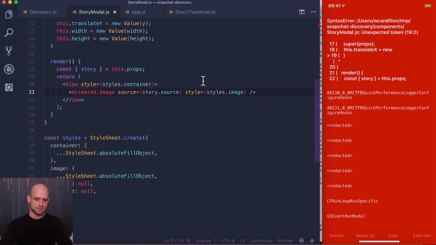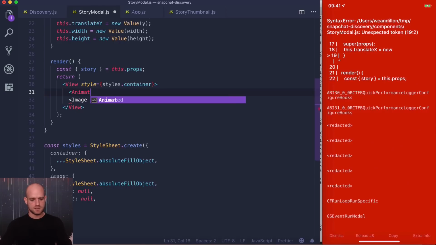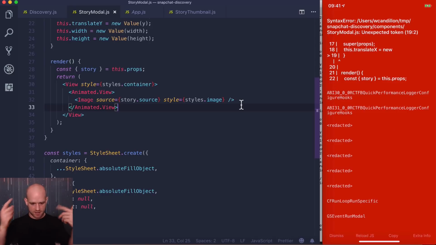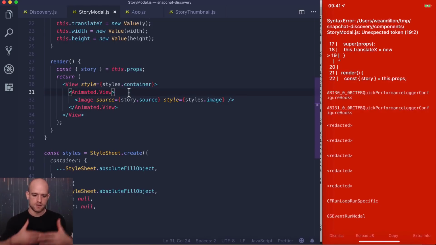Let me just wrap it in a view for now. So animated view. Especially because I was thinking, should I wrap it or not? Because here we're using image, but maybe later we're gonna play with a video component as well. So let's just make it separate somehow.